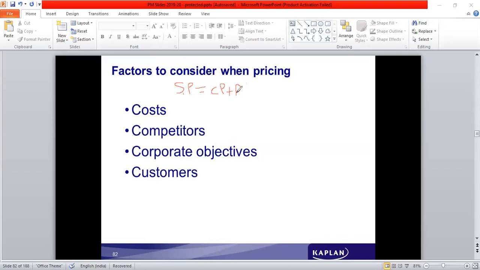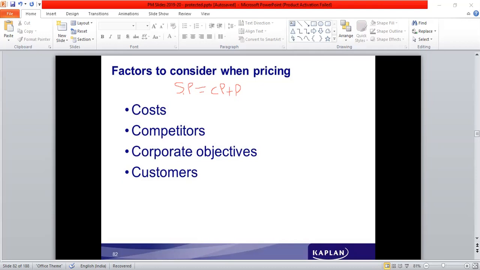Second, they do not always work in isolation. They can think about what their cost is and what they should be charging, but they work in a competitive market. So the price offered by the competitors is also very important. They cannot decide all by themselves that this is what works out for us, because that situation cannot exist in a competitive market. If the competitor is giving a discount, they also should give a discount. So that aspect also has to be considered.